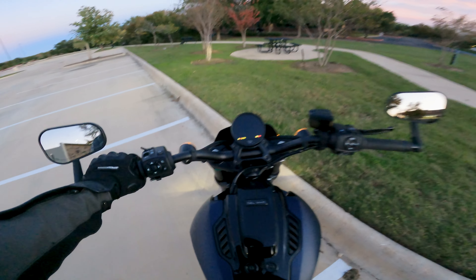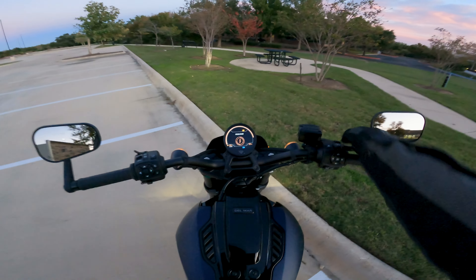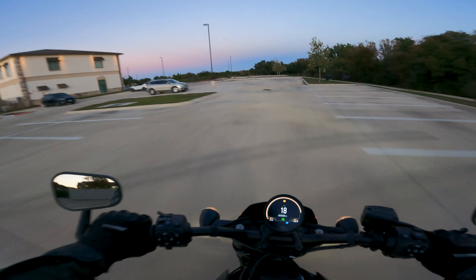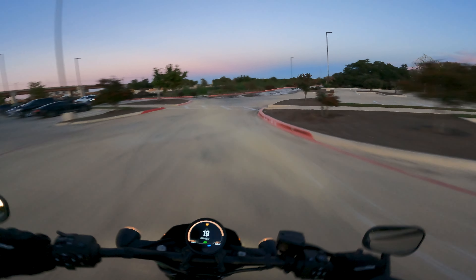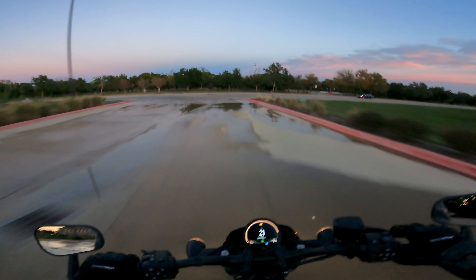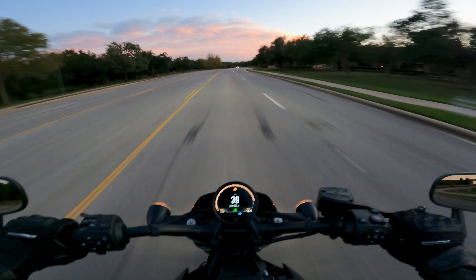Let's see — turn it on, put the kickstand up. I wish the startup screen was just a tad bit faster but it's nice and crystal clear. Everything goes pretty quick. Press start and she's good to go. Should have my phone and my headset already synced up — and I do. So let's stop that music, you can't hear it but I can. We've got a bit of a clusterfuck going on right here — of course it's got to be wet. I've been in rain mode since I bought this thing, so I finally get to ride it in the clear. Woohoo!